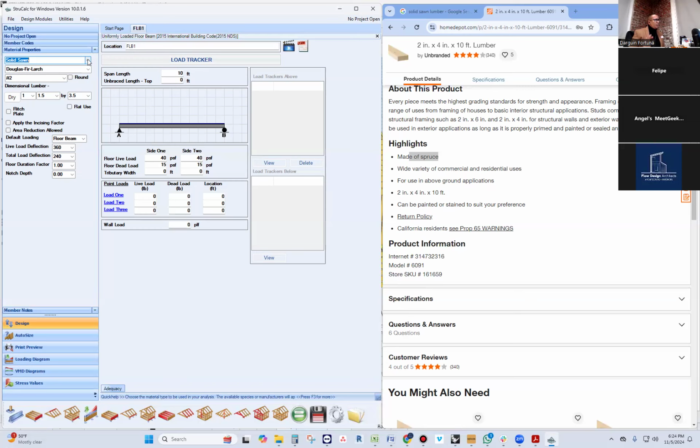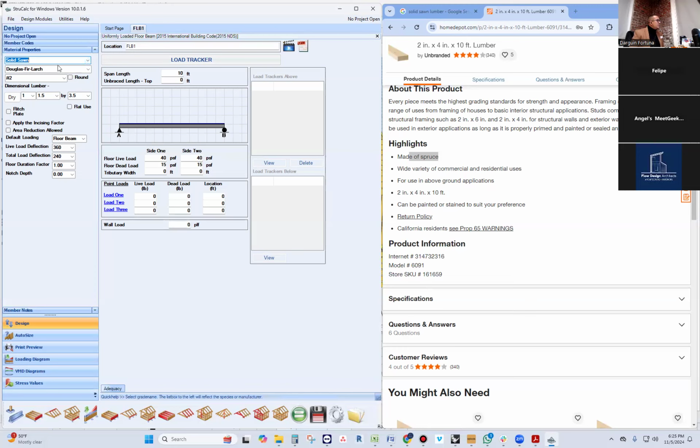Now, keep in mind, and this is a disclaimer for everybody, the project that you're working on may differ from what we're doing right now. So don't take everything I'm saying as a law, you've got to do your own due diligence. I'm talking here about particular projects that we generally do here at Flow Design Architects, and it's not specific to the project that you're working on. So that's it. And this is actually for Flow Design Architects members. So, hopefully you understand what I'm talking about.